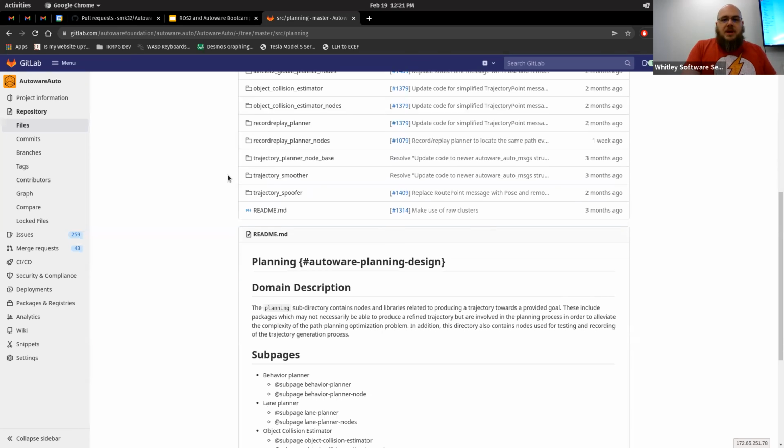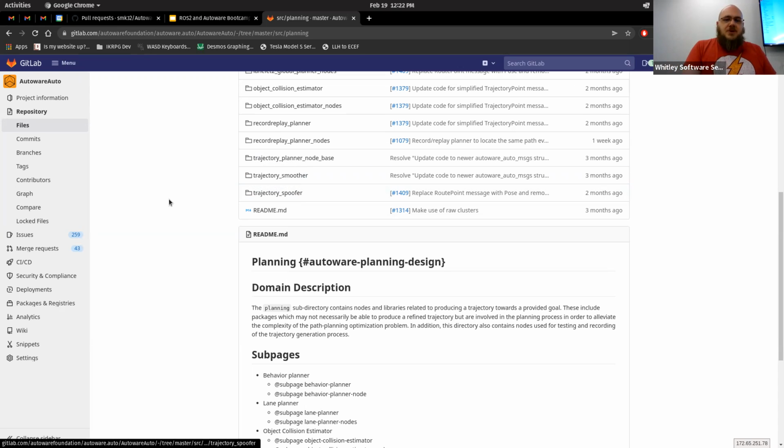And then the record replay planner is a really, really simplistic planner that doesn't use any semantic data. It literally just records the localization estimate in a CSV file as you're driving. You define how often it records the waypoints. And then once you get to the end of the route, you can drive back to the beginning and hit replay, and it will load the CSV file and just produce that as a trajectory to send straight to the controller. It's pretty simplistic. There's not much to it.